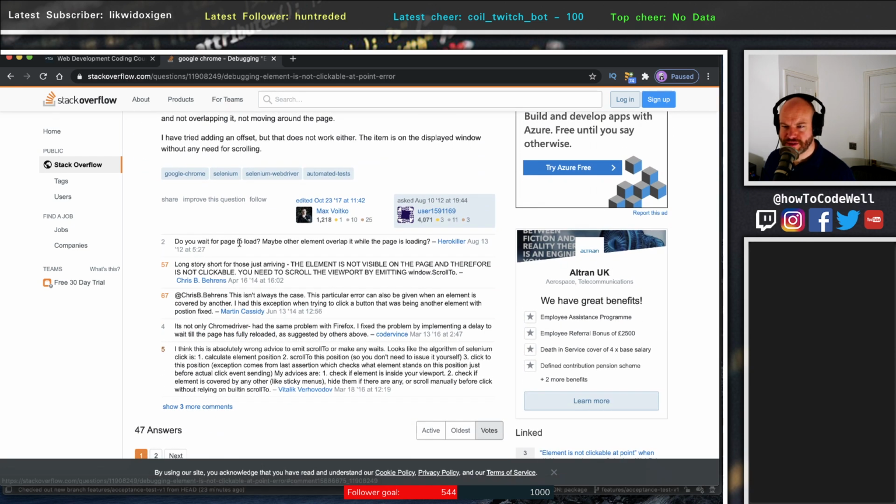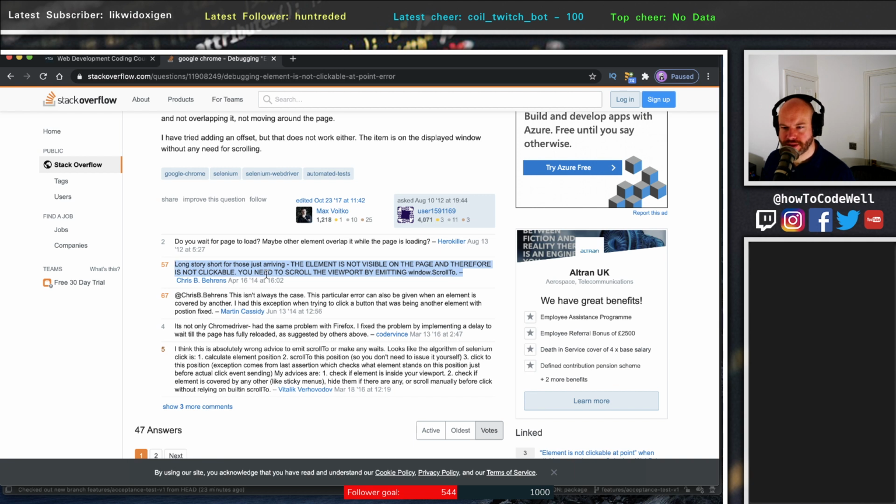Do you have a wait for the page to load? Maybe the other element overlaps whilst the page is loading. Okay, this could be interesting. Long story short, for those just driving, the element is not visible on the page and therefore is not clickable. You need to scroll to... Oh. Okay, this could be it.